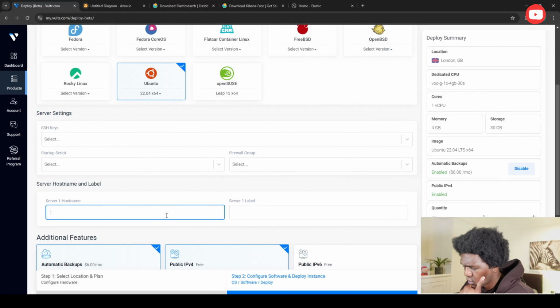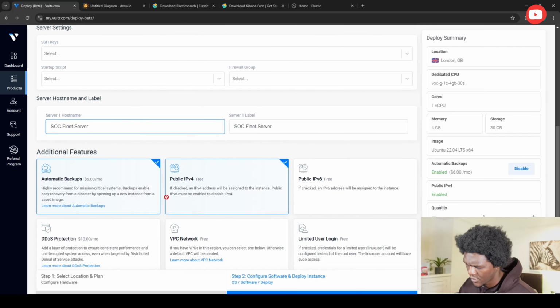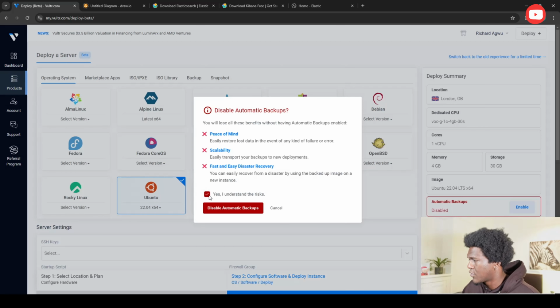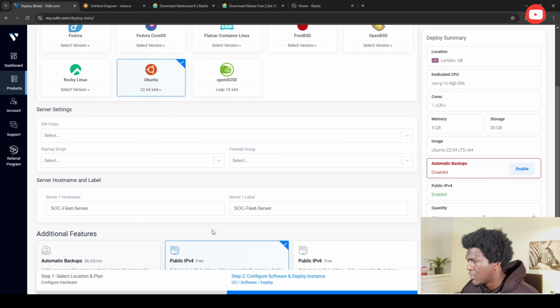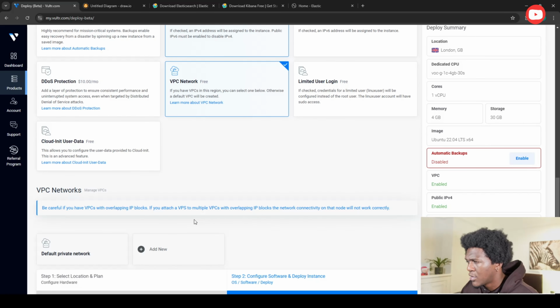I'm going to name this also. I'm going to call this the SOC Fleet Server. Disable all the backup because we don't need that. I think we're going to select the VPC because we need that now.